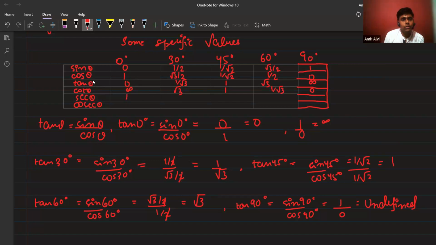What is the value of cos 30 degree? It is root 3 by 2. So sec 30 will become 2 by root 3. We just reciprocate it. Yes, sir. Cos 45 is 1 by root 2. What will be sec 45? It would be root 2. What is the value of cos 0? It is 1. And if we reciprocate it, it would be 1 by 0. Not defined. Infinity.